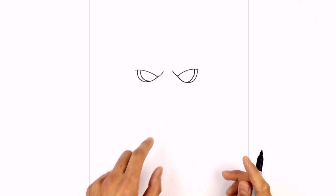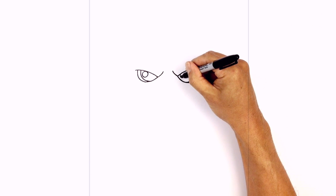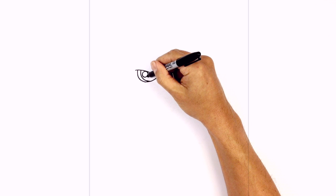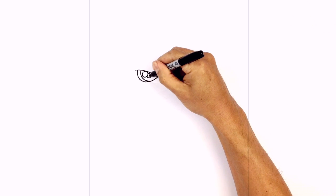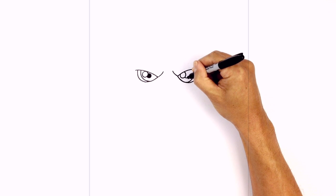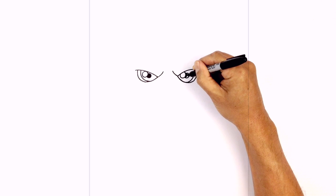Now on the top left, we're going to draw a little circle for a highlight. Starting on the left side, draw a circle. Do the same thing on the right side, but this is going to get tucked in underneath the eyelid. Now in behind the highlight, we're going to draw in the pupil. So at the side and bottom of the highlight, we're going to circle around, drawing a small circle, and then we'll color that in black. Let's do the same thing on the right, starting at the bottom, circle around, and then we'll color that in black.